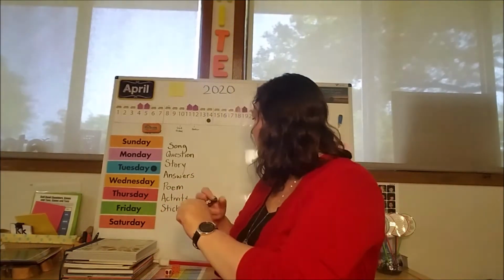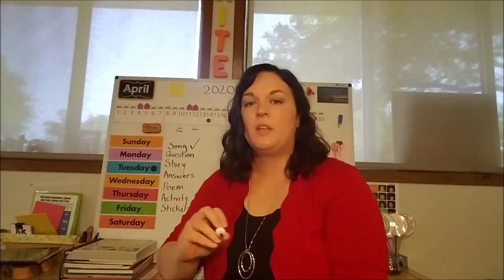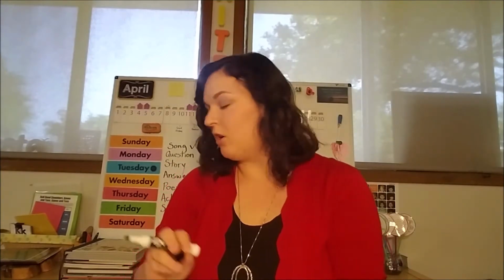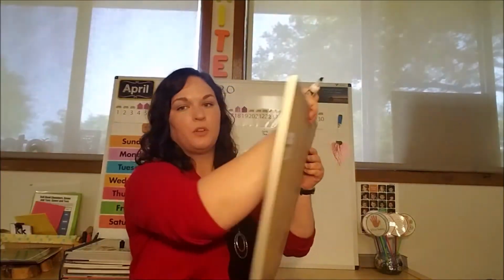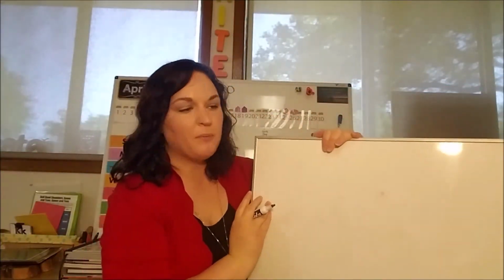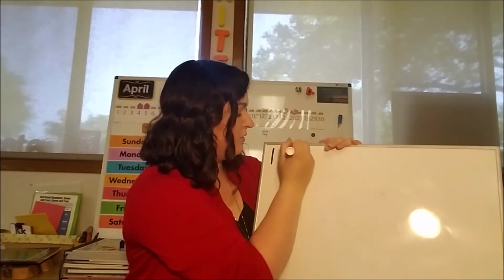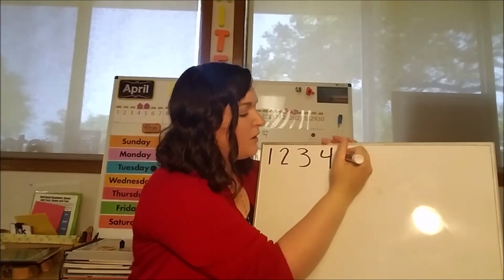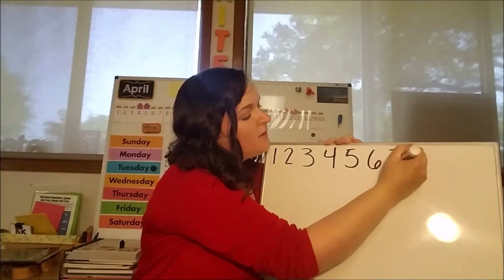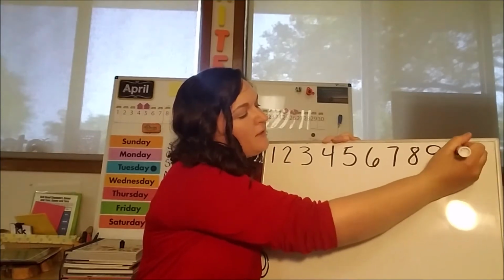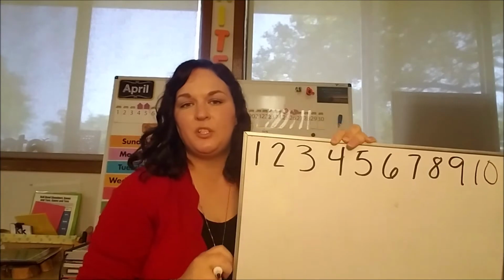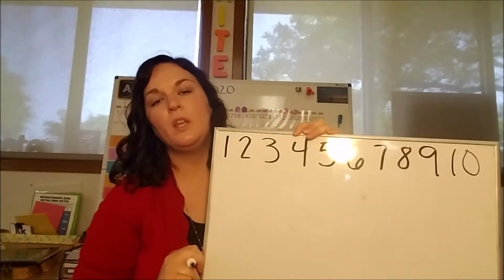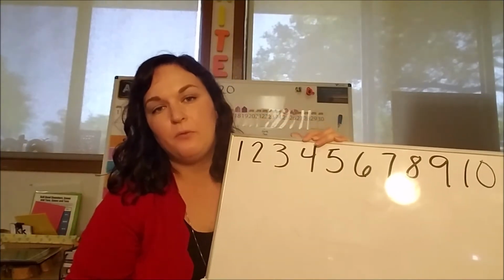Okay, we have sung our song, and now it is time for our question. Okay, so our question today is going to be a little bit of a longer one. But before we do that, let's write out our words. Or not our words, our numbers. 1, 2, 3, 4, 5, 6, 7, 8, 9, 10. The question today is going to be, how does the story make you feel?